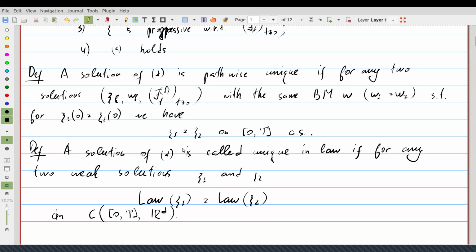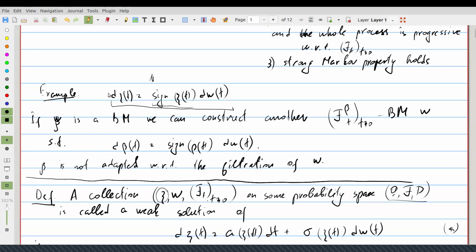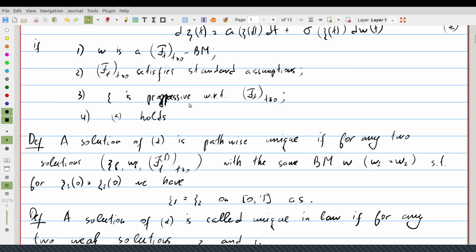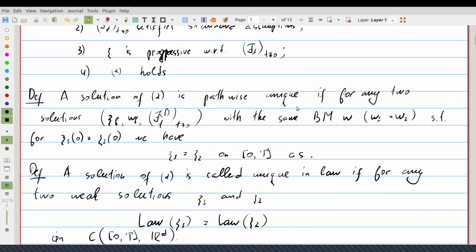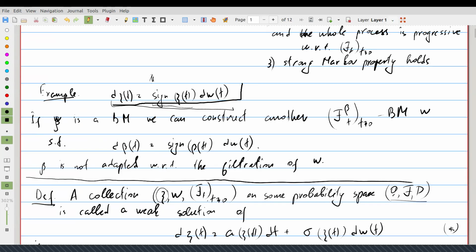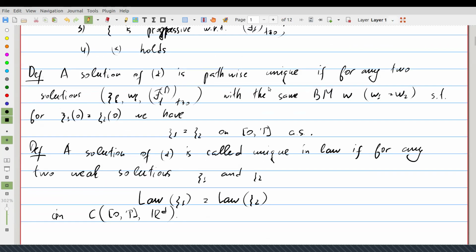The important thing is that these are two different things. We already discussed that in this situation you can produce two different solutions by switching the sign of one of these Brownian motions, and they're not going to be pathwise unique, but their solution is still going to be the Brownian motion, because we discussed that the solution of this equation is always a Brownian motion. So this is an example of an equation which has uniqueness in law but doesn't have uniqueness in the pathwise sense.